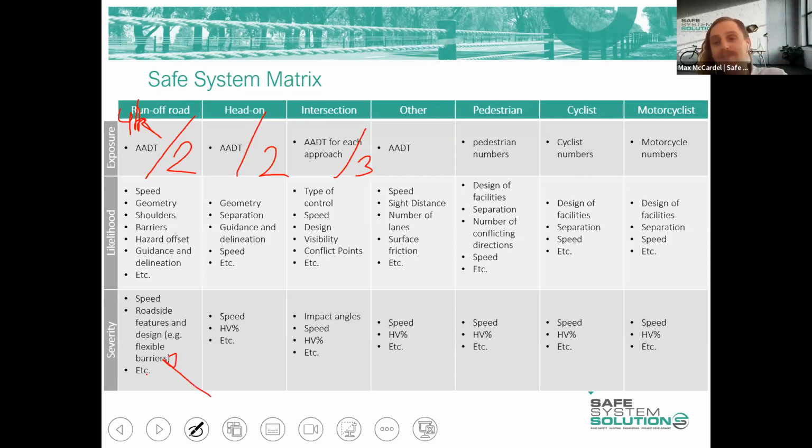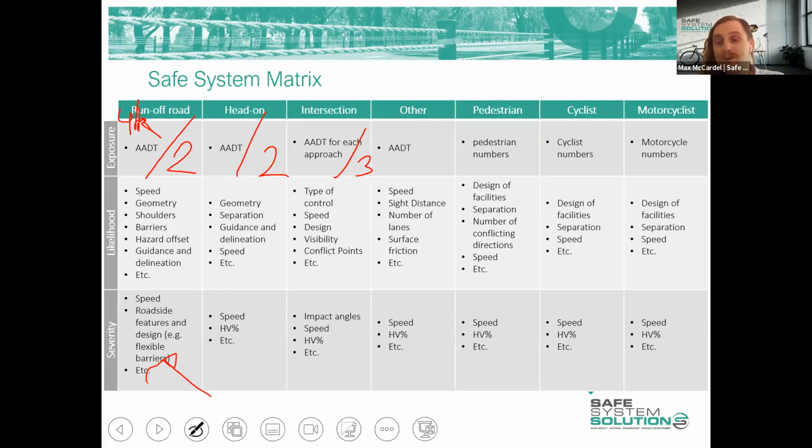Conversely, if I'm putting in a roadside safety barrier, you would assume that is going to drastically improve that roadside errant vehicle crash. So the severity in the future case where there is a barrier would have a lower severity score. So I would just put it in the severity category.